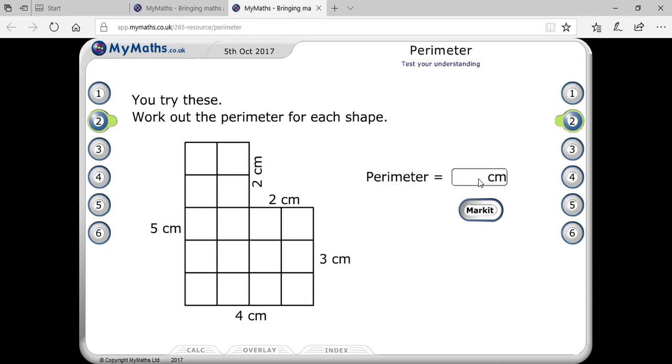Oh, wait a minute. So I only have to add? Yes, you can ask me. Like if they're doing rectangles sometimes, like if the length was 7 and the width was 2, the opposite of the top 7 should be 7, and the opposite of 2 should be 2. So do I have to keep on adding more over here, or do I just add 5, 4, 3, 2, 2? 5, 4, 3, 2, 2. But what about here? The top. Yeah, that's what I'm saying. It should be 2.